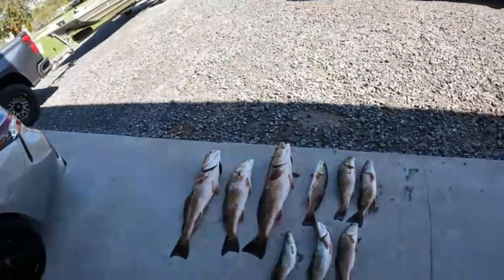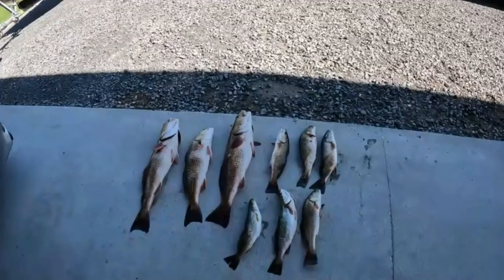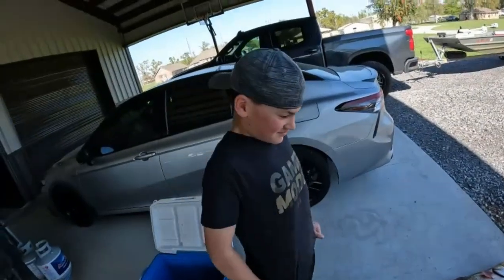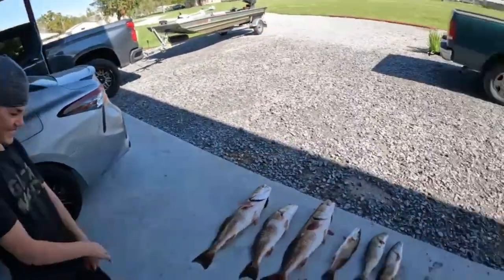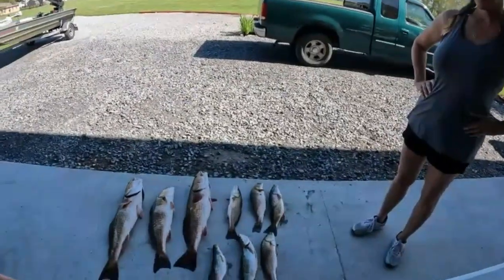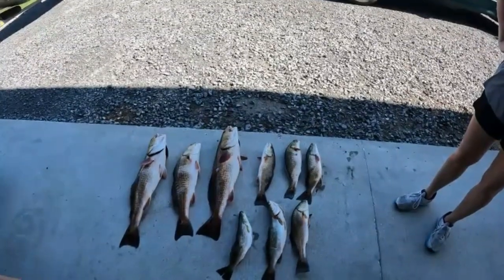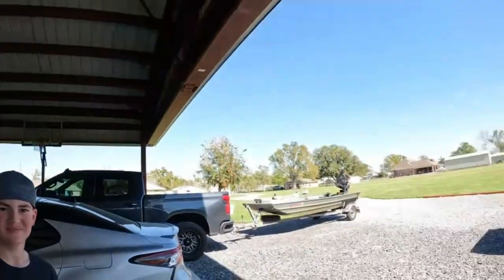Made it back. Not too bad — it's a pretty day, a little windy, but we did all right. Seven reds, two trout. You had fun? Pretty good. Everybody caught a few, it was fun. Beautiful day. Now we gotta clean this mess. All right, see y'all next time. Bye, later.